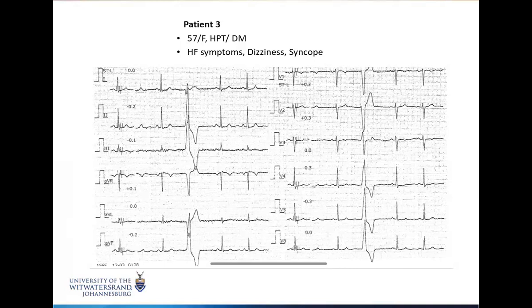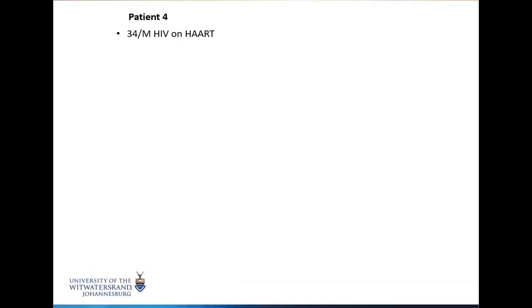So we proceeded further now to order a Holter to quantify the burden of these premature ventricular complexes, and we found that it was 30%, which is quite high. Essentially, what it's telling us is that this patient has about 30,000 of these activities on a daily basis, which is quite a lot.